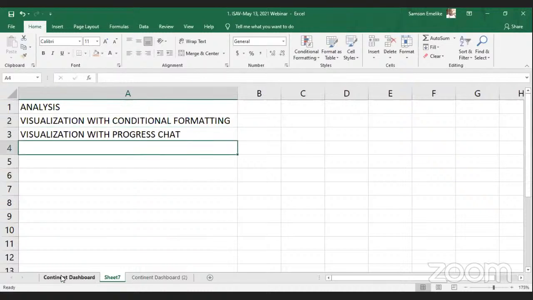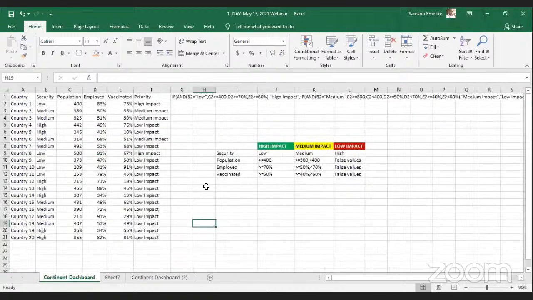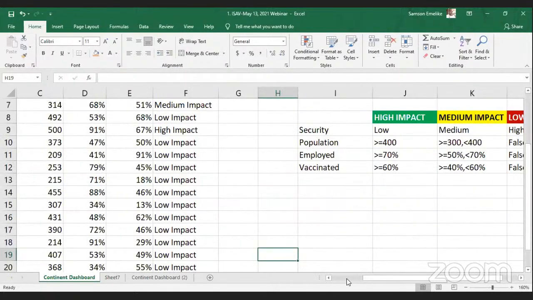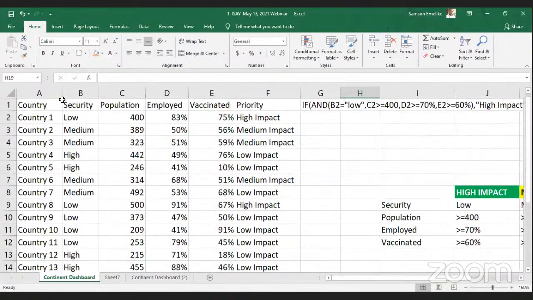Okay, so this is what we have, and I'm going to zoom this, and then let us have this.